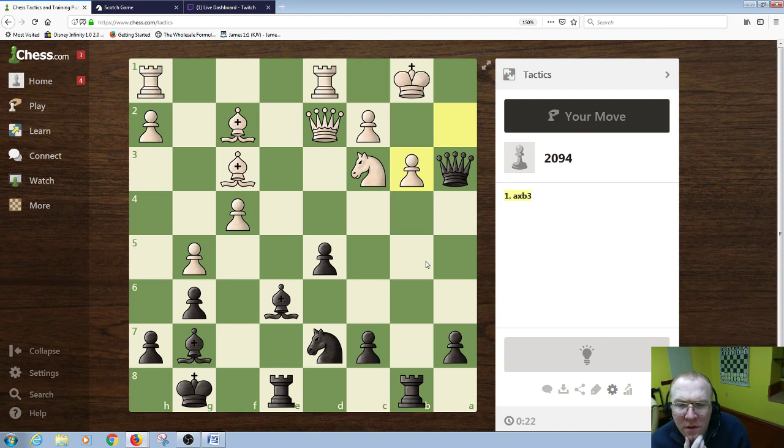Let's see, rook takes b4, queen takes b4, I mean, rook takes b3, sorry. C takes b3. Queen takes b3, check. Queen b2. And then if we check with, yep, I'm going with it.